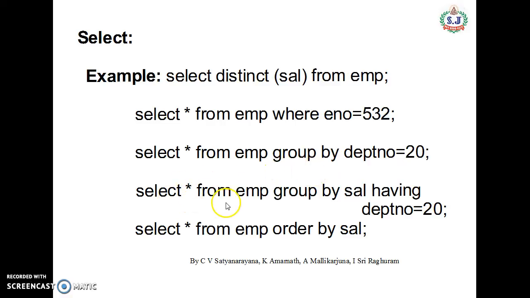We may have one more option: in that group I also want to specify the salary, grouping the employees whose salaries are equal.